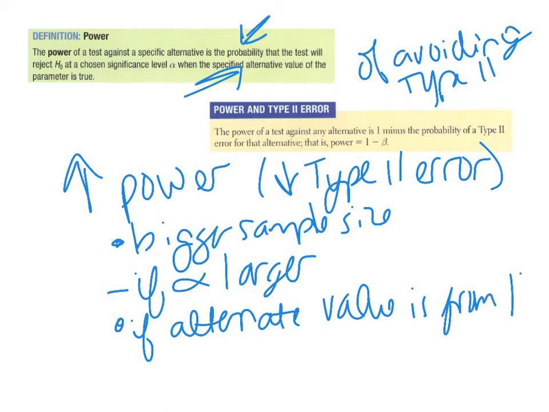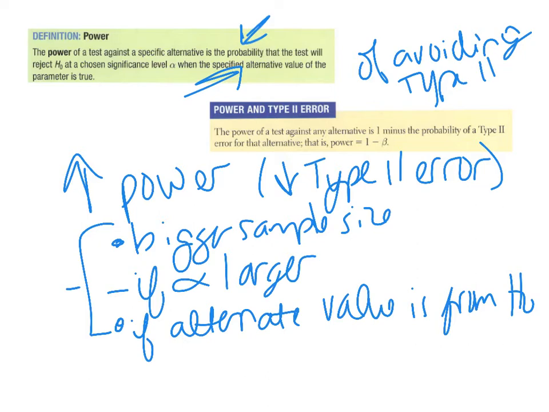If you're talking about the potato thing, where more than 8% of the potatoes had blemishes, and our null hypothesis was 8%, and our alternative value was like 75% of them, the further it gets from the null hypothesis, the more power. All of these things can increase the power of the test, so decrease our likelihood of a type 2 error. Another way of saying this is that it's our probability that we're going to find convincing evidence that the alternative hypothesis is true, given that it really is true.